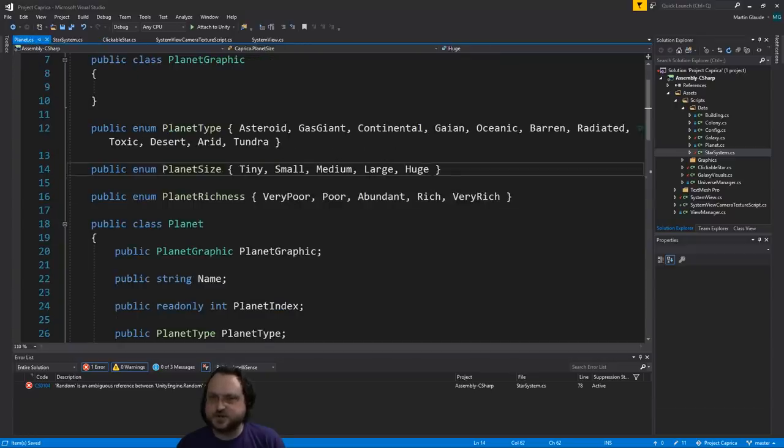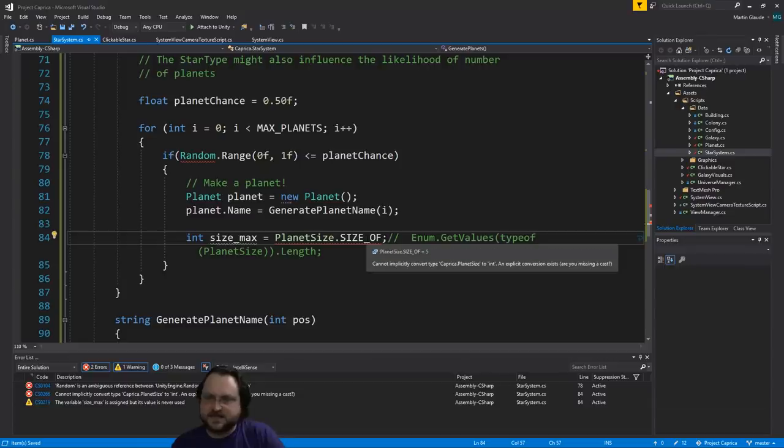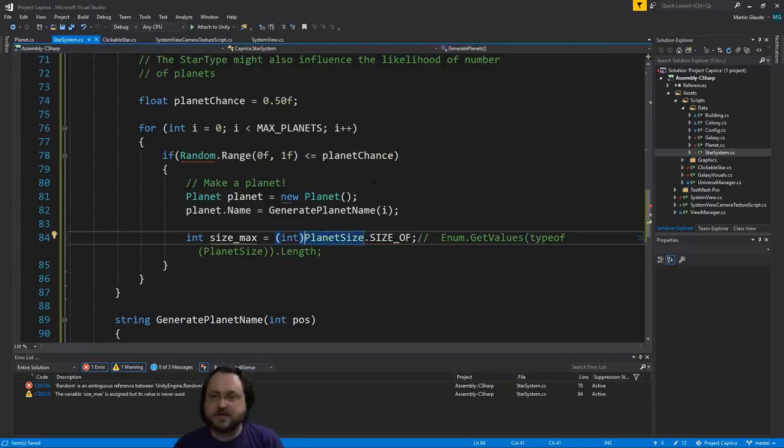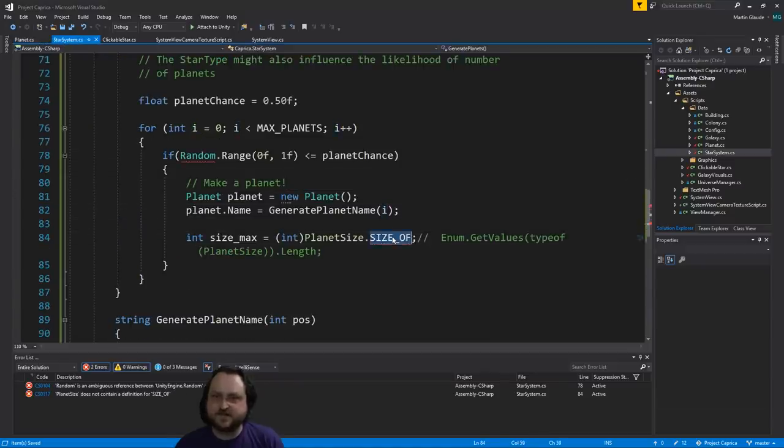Although I've seen people do a cool little thing where you do something like size over here as your final thing in your enum, because then you can do something that feels quite a bit handier by doing planet size dot size, and this gives you the length of this enum. Oh yeah, you got to force cast it to an int. Usually count, or maybe a count. And this is not a coding thing, but it's sort of a bit of a hack to make it feel the way that you like. It feels like there should be an easier way. This is a hack to get the length of this enum basically.